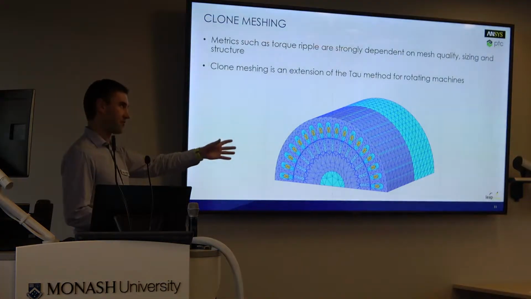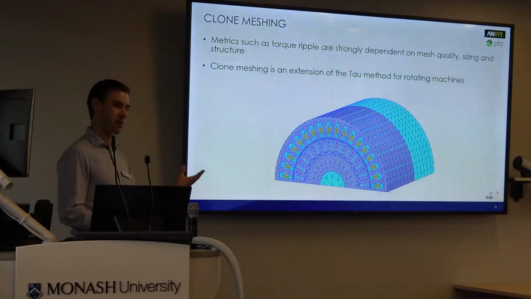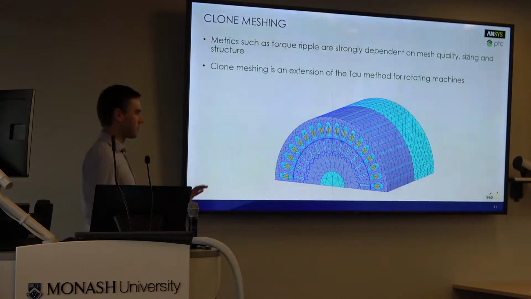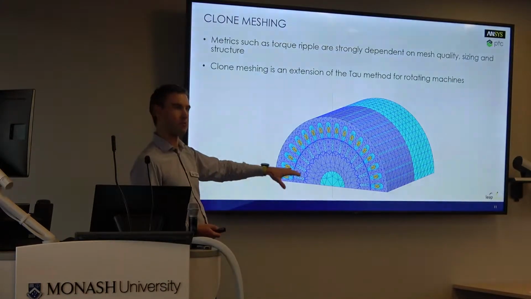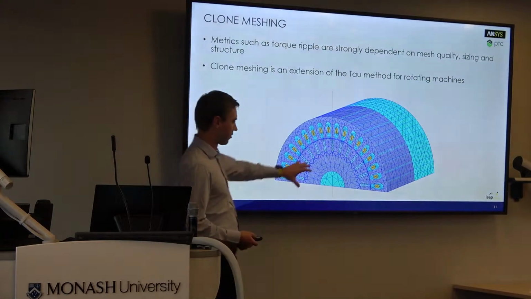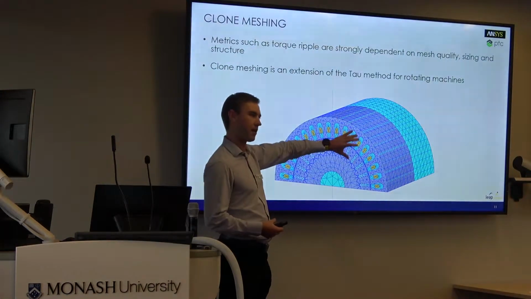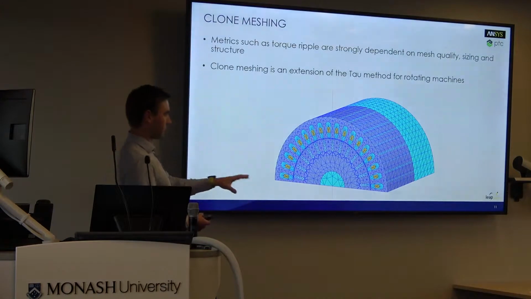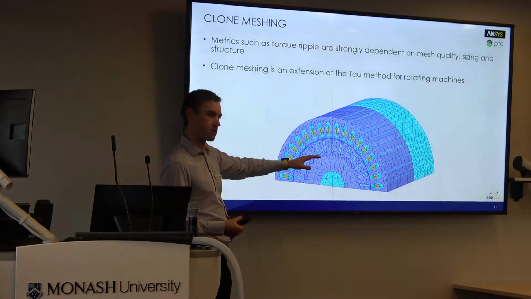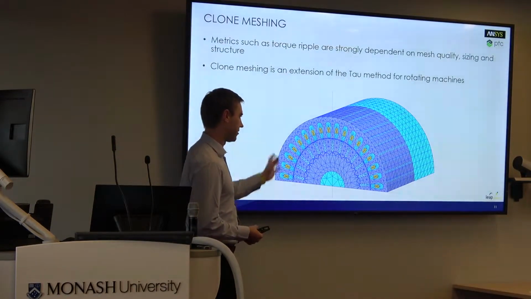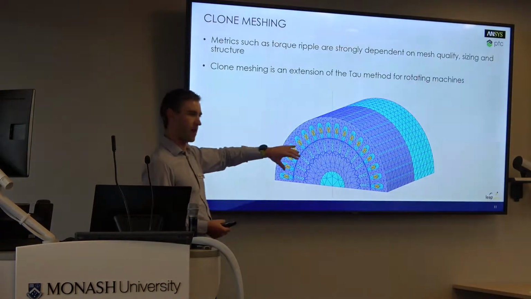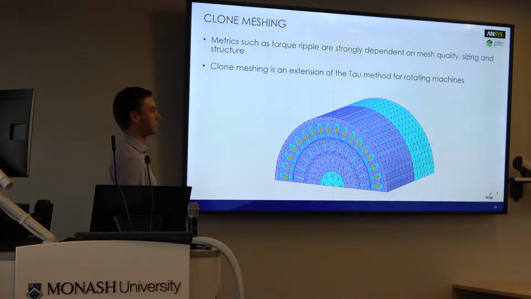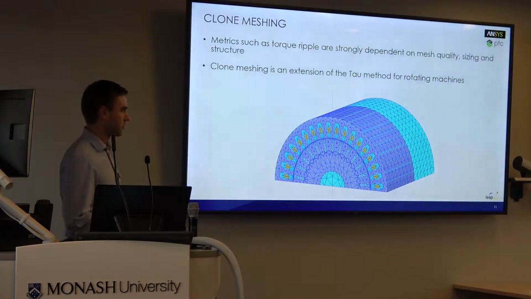The other half of the last 5 years has been implementing a modification to our meshing algorithm. If you've ever done any generic 3D work, particularly with CAD, you'll have used what we call our tower mesher. That's very good for representing this sort of scale geometry. But specifically for rotating machines, we really want a very consistent geometry. If you've used ANSYS meshing, you'd call it a structured mesh. That's what we're trying to build here, but we don't want to change the fundamental tower meshing because it's what we use for everything. So clone meshing is an option you turn on.